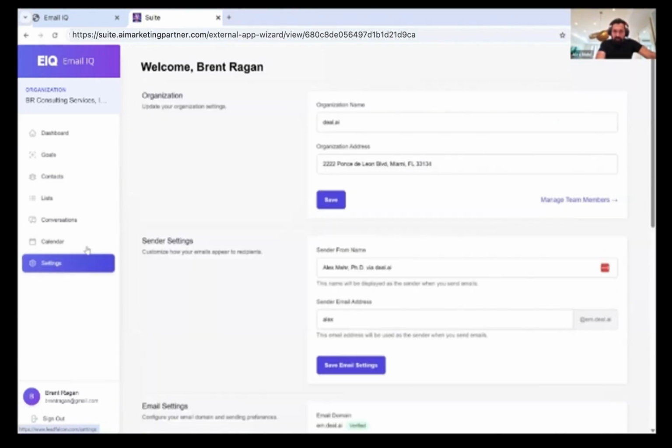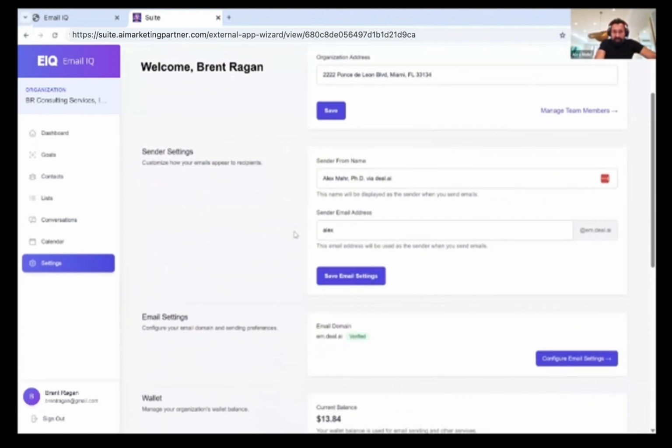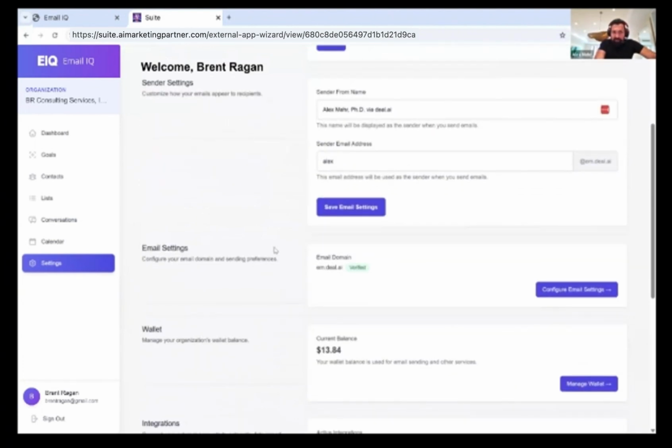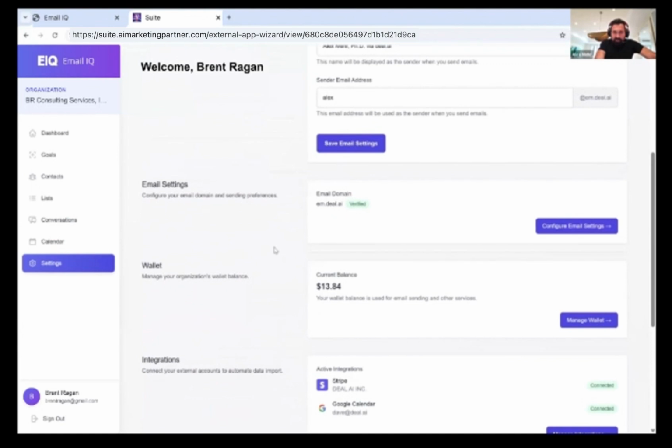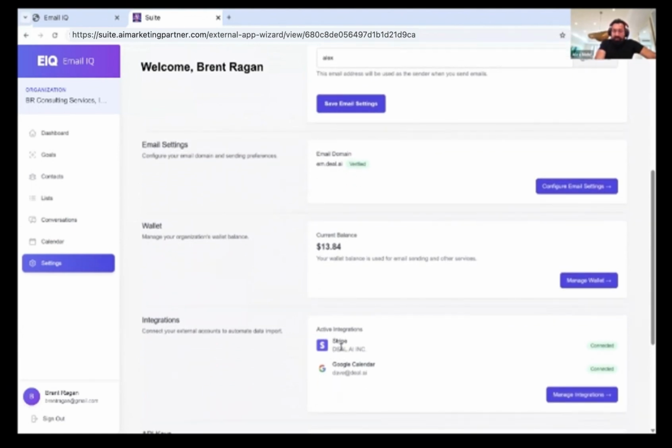But first thing you do, you go to settings, you set up your org, you can sign up right now as pay-per usage. And so essentially you set up your org, the name and all that, and you connect your wallet, and then you integrate your Stripe. It automatically starts pulling your customers in from Stripe. And we're going to add more integrations, HubSpot, GHL, all these things. And you can also zap in customer information. There is no need to send your information in once we have all the integrations.